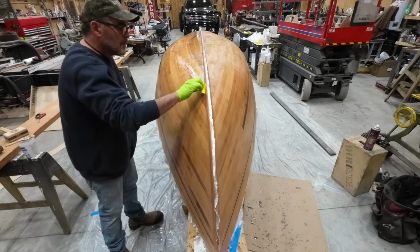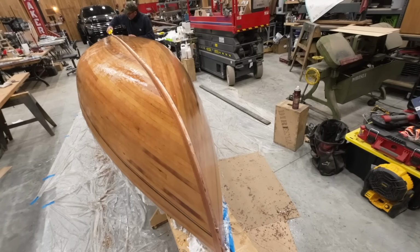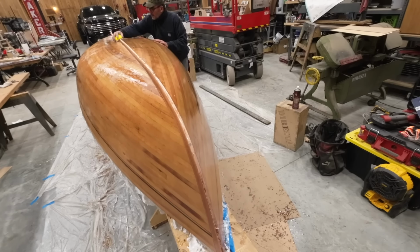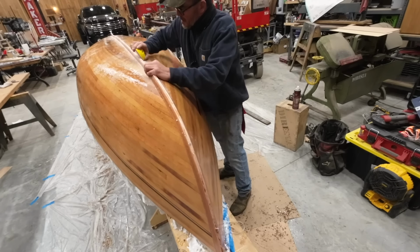And now I'm just getting rid of the excess. And this whole thing gets palm sanded, just getting rid of any sharp edges. You can get a nasty splinter from fiberglass. You got to be careful.